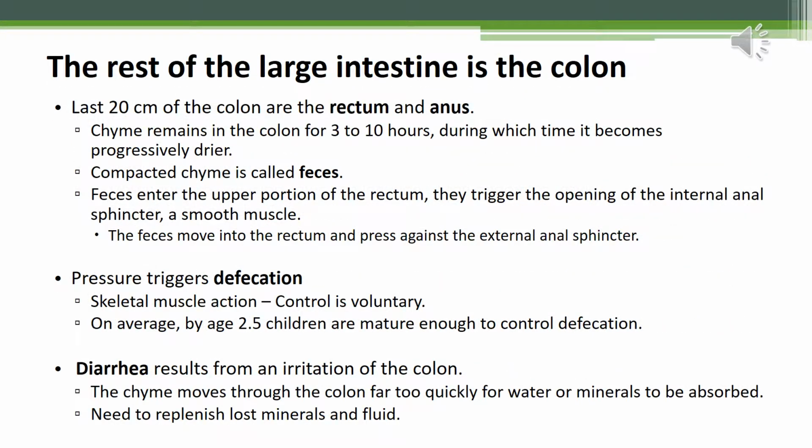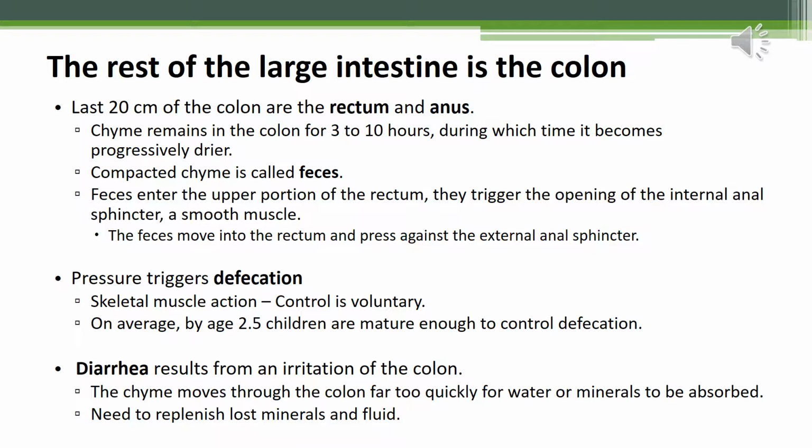So the last part, or rather the last 20 centimeters of the colon, are the rectum and anus. And I was wrong in the last slide because chyme only remains in the colon for 3 to 10 hours, and during this time it becomes progressively drier as the large intestine absorbs water, and this compacted chyme or undigested chyme is called feces.